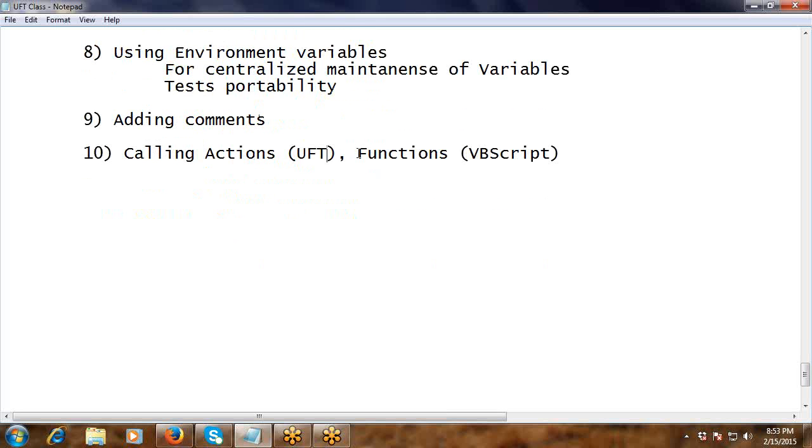See, Vbscript functions, again two types that we will discuss in Vbscript chapter. Built-in functions and user-defined functions. Built-in functions limited, nearly 107 functions available in Vbscript. Our test automation point of view, 30 functions important. User-defined functions unlimited. You can create n number of functions. Okay, next. Any others?